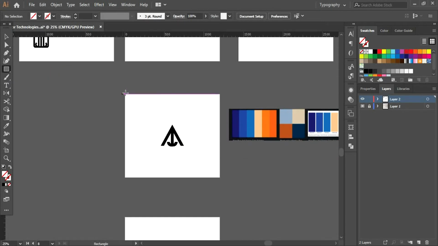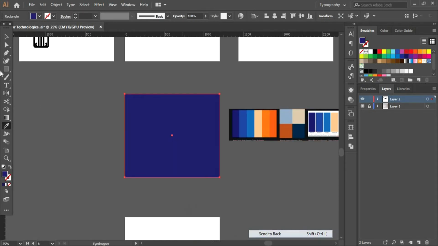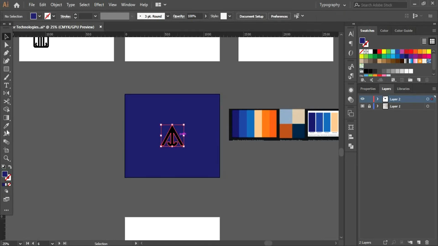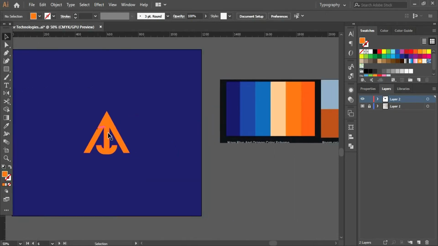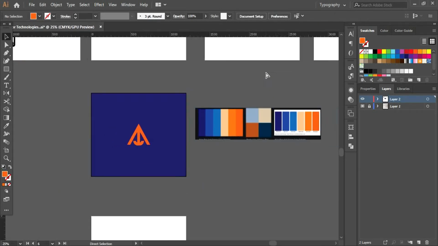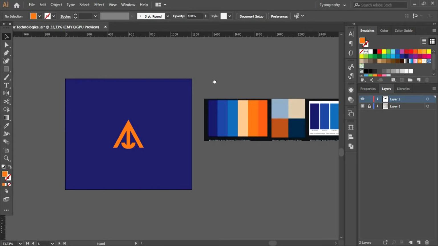Make a background color. I'm gonna take it from here. Yeah, I know this is a bright one, but let's try it anyways. I think it looks cool, but way too bright for our taste.